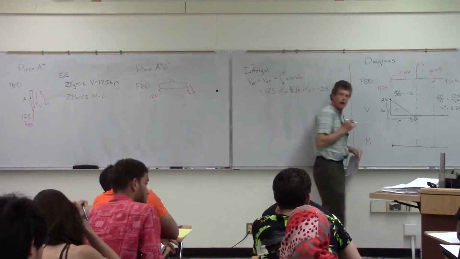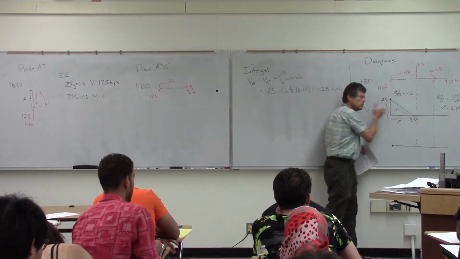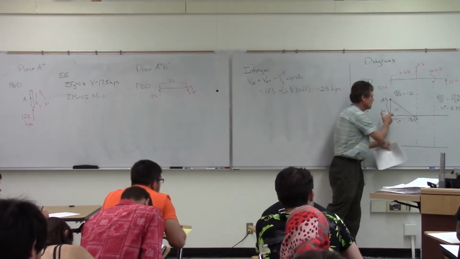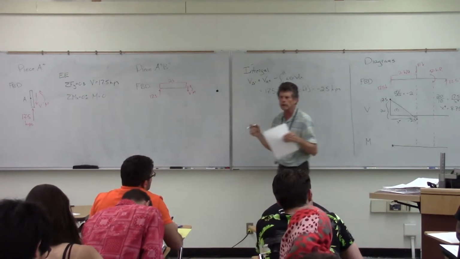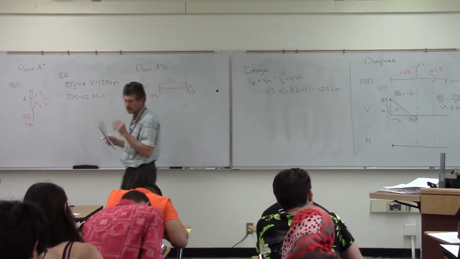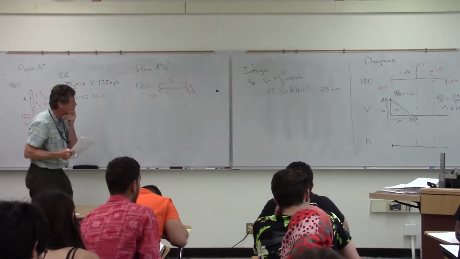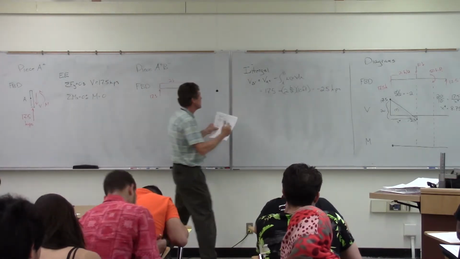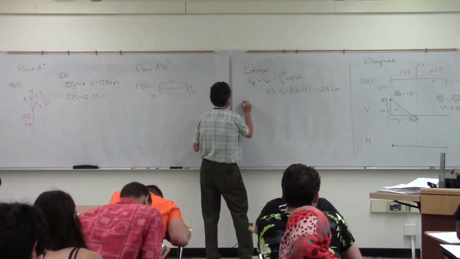So that's the big triangle. What I'm interested in is the little triangle now with the shorter leg of 17.5. And where does that x end up? And we find that it ends up at 8.75. Now I need that because the next thing I'm going to do is my moment.